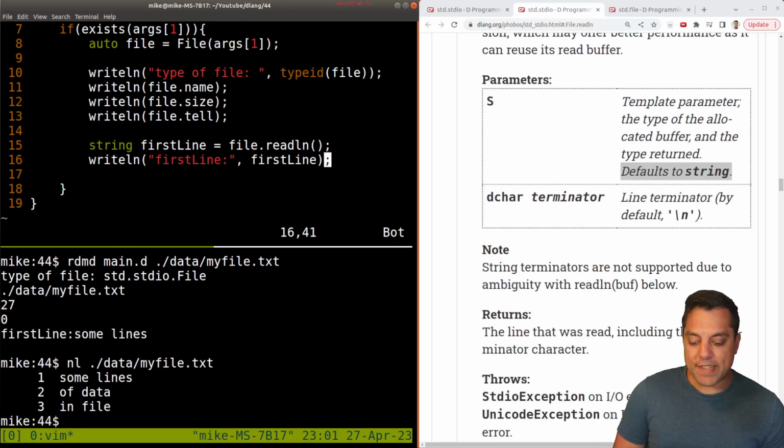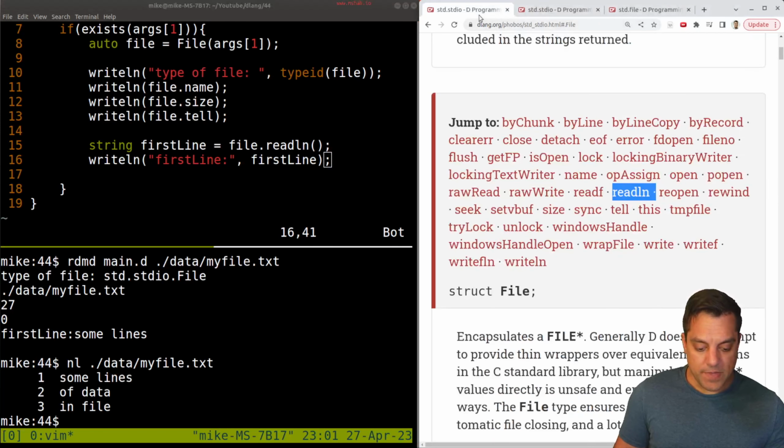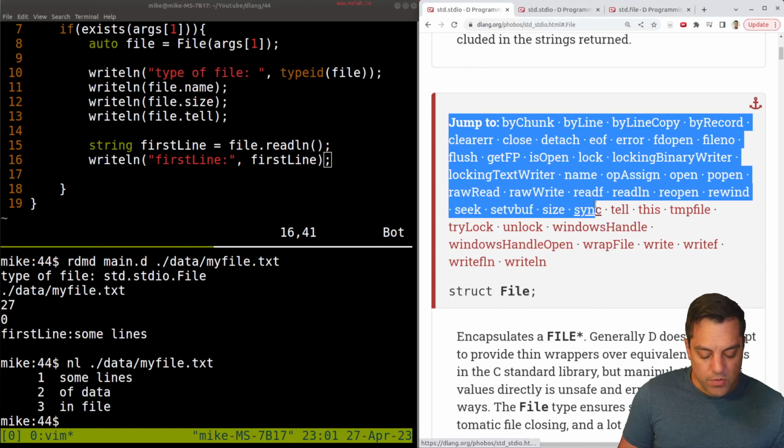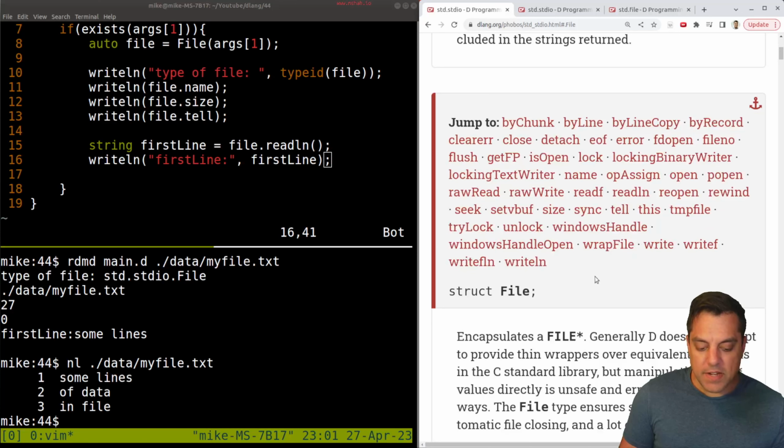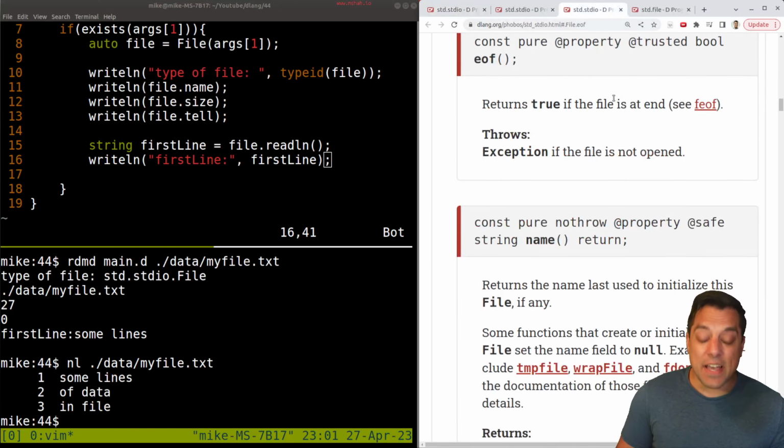So what if we want to read some more files here, or rather some more lines from our actual file? Well, we can essentially do this in a loop here. So if I go ahead and look at our actual file here, some of the different things that we can do here, the next thing that I want to show you is end of file, which is going to come in handy. And that's going to tell us if we seek to the last position.